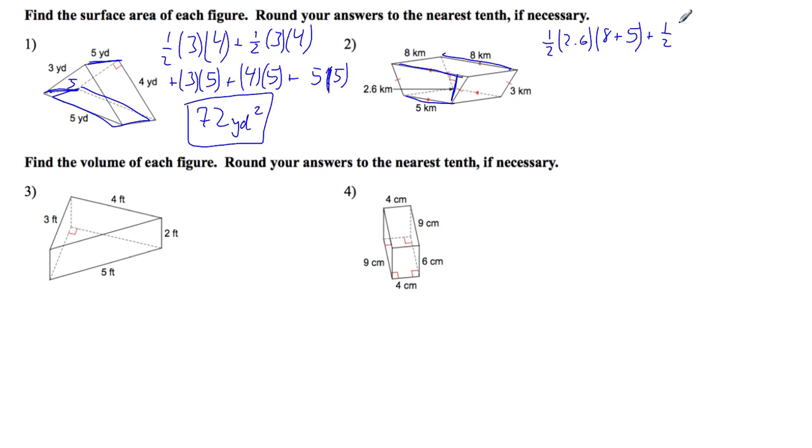And we're going to add the area of the other trapezoid in the back. Again, these opposite faces are going to be congruent trapezoids. So once I get those, I have 2 rectangles on the sides and 2 rectangles on the top and the bottom. So I have, again, this distance is 8, so that means that this length is also 8. So that side rectangle is going to be 8 times 3.